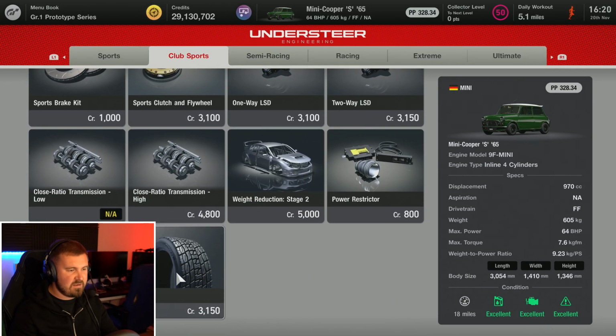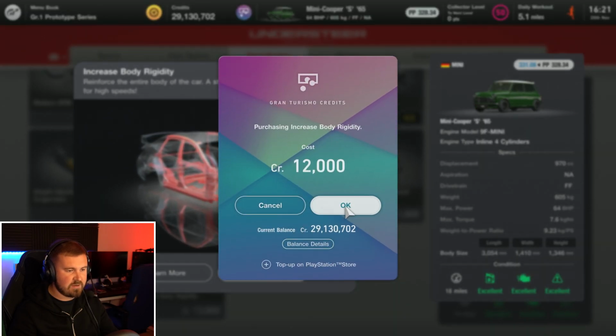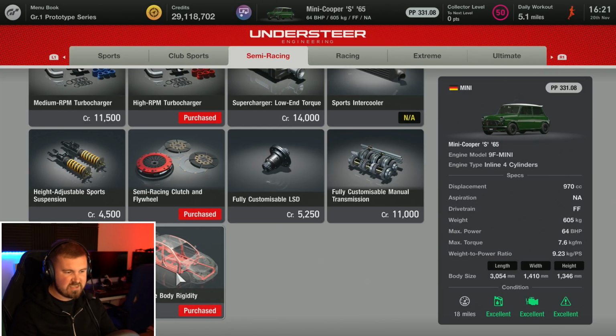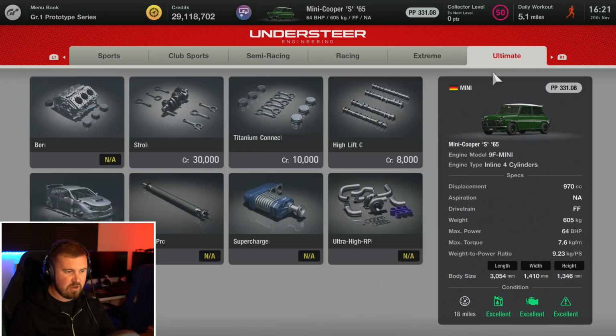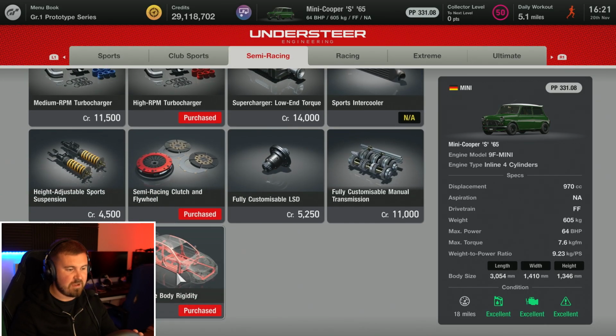So you can find that component in the semi-racing tab. It's 12 grand, increases the body rigidity, just helps the car remain a bit more stiff when it comes to racing and cornering. As you can see here, there's no other forms of that. It's not like weight reduction where you get different stages of it. You only get the one, which is in the semi-racing tab, just down at the bottom.